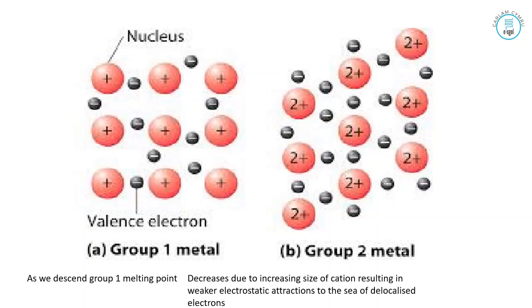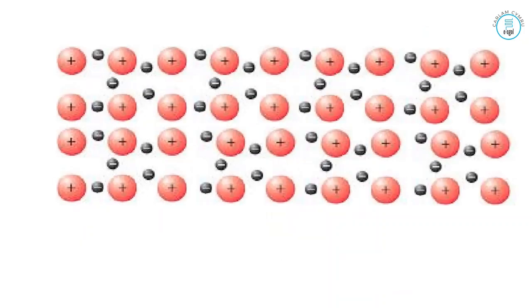And then the other thing I was going to say as well is as you go down a metallic group like group 1 or group 2, your melting points actually decrease. And the reason for that is your positive ion is much bigger. And as a result, if you go down to caesium, which melts in your hand, that positive charge is spread over a big area. So you don't have that stronger electrostatic attraction.